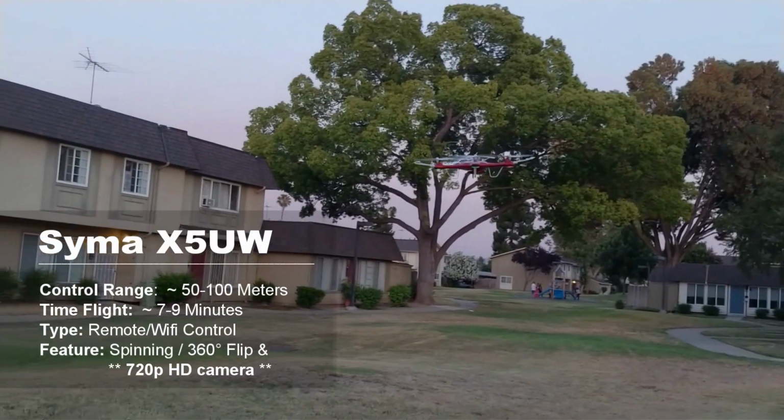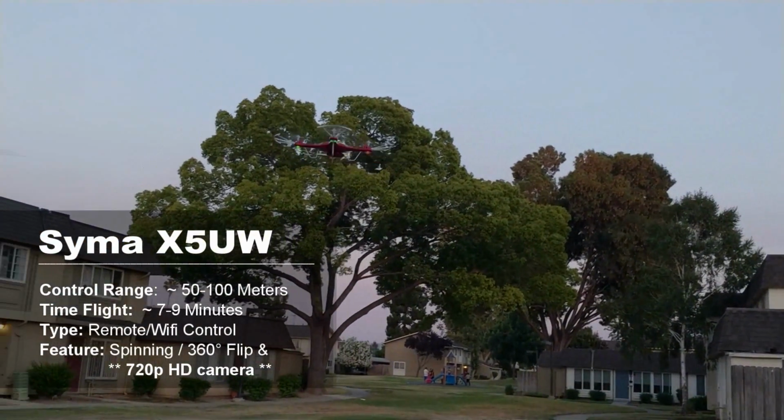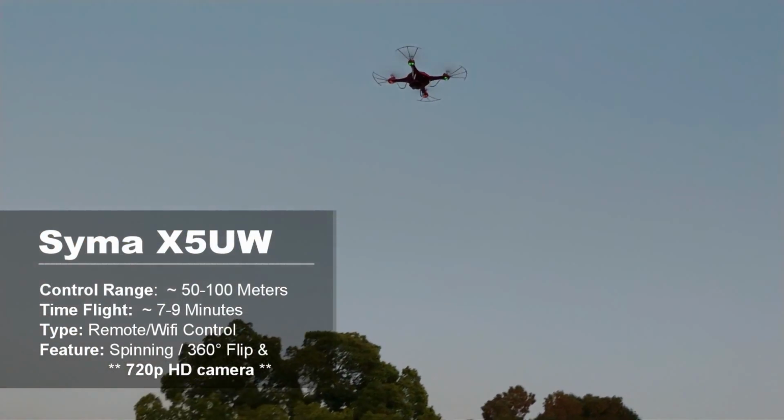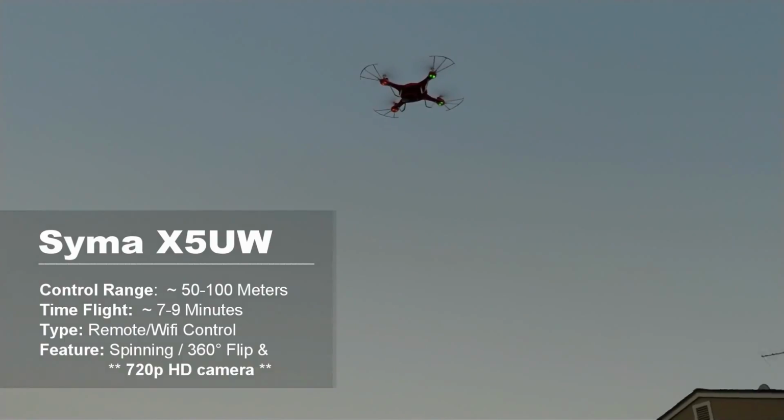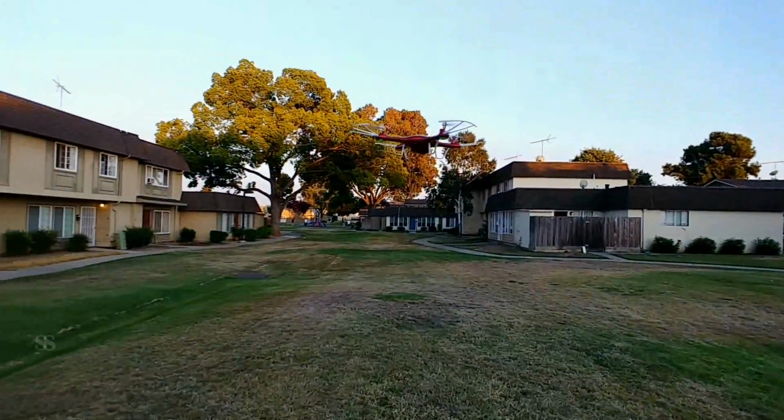The drone looks very impressive, and this is more impressive when I fly it. This is a very stable drone. Wow, this is the first drone that I can fully control. The drone is definitely great for beginners. This drone also has many features.